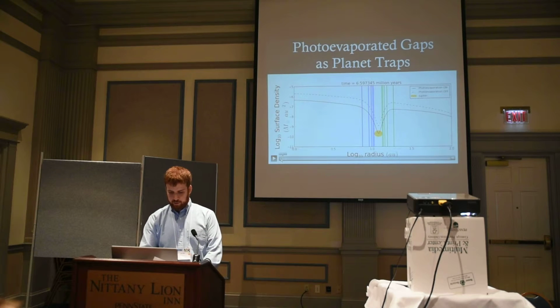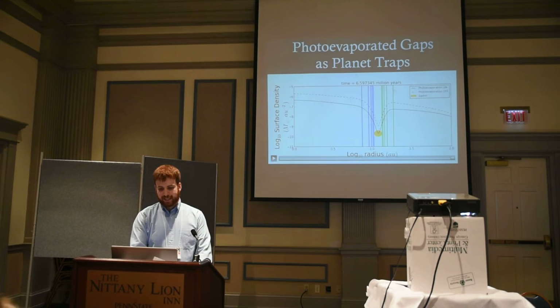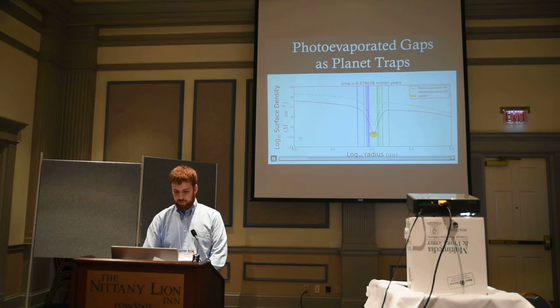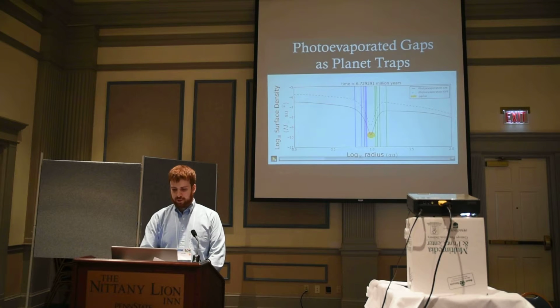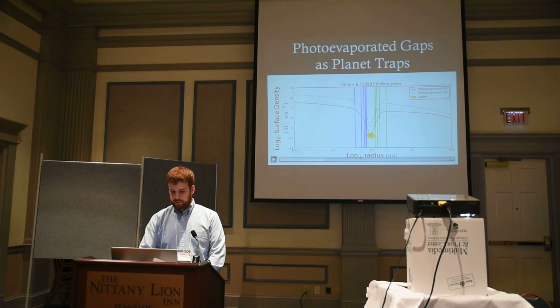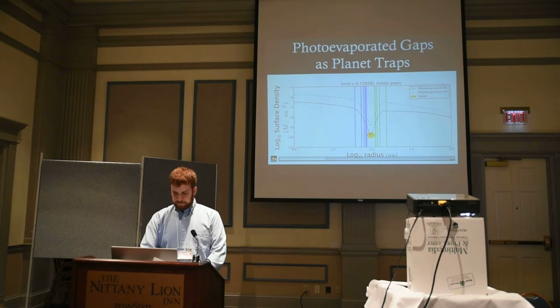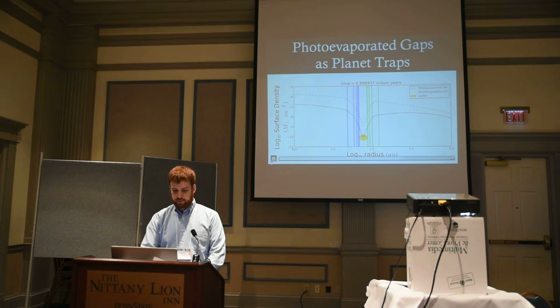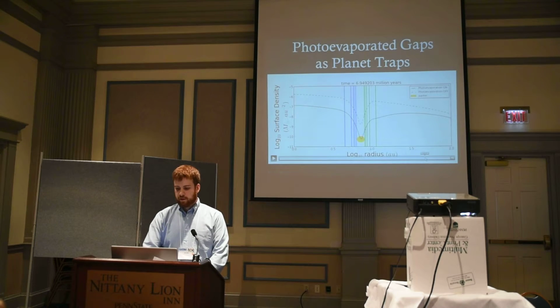I'll just start it this way. So this is late in the lifetime of the disk. This is the exact same photoevaporation video I showed you before, except I dropped a planet gap into it and put in some resonance designs. Remember, these are green for go resonances, blue for brakes resonances. The planet will still migrate along, though slower than the case when the disk has a higher surface density, because it's really depleted now.